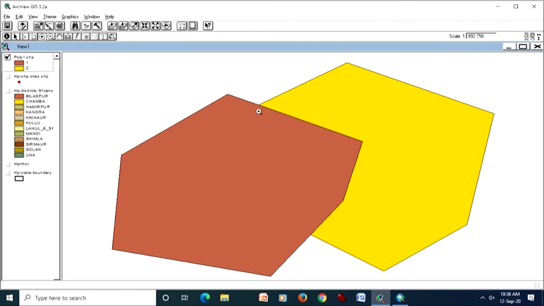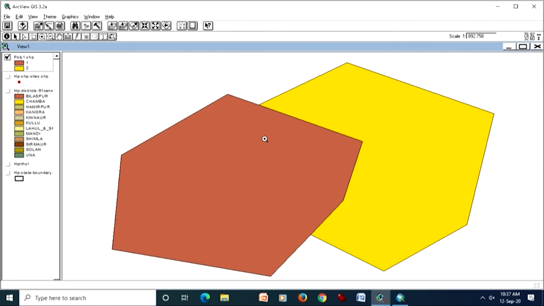So the common boundary between two polygons has been digitized only once, and that is the basic major advantage of having polygon topology, because if we follow the polygon topological model, then the quality of data would be very high. And of course, in a spaghetti model there is no polygon topology, and the common boundary between two polygons has to be digitized twice, and there will be gaps and overshoots and all kinds of problems.